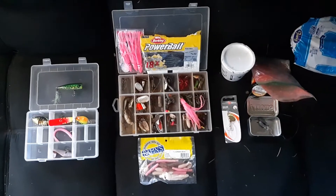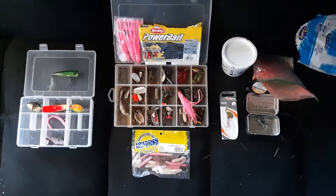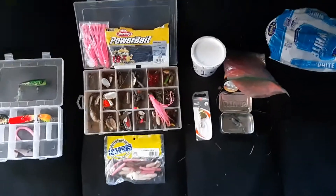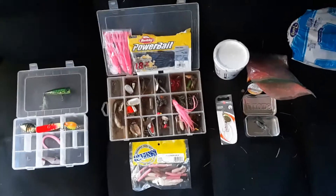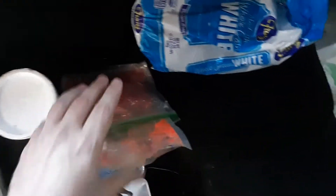I'm gonna do a basic little rundown and show you guys what I'm gonna be working with this summer. This isn't all that I'm gonna have but I'm definitely gonna get more products, but this is just what I'm gonna start with. This is my challenge box right here. These are my basic supplies like spinners, weights, and hooks. Then I've got some new stuff here and this is the kind of bait that I use.